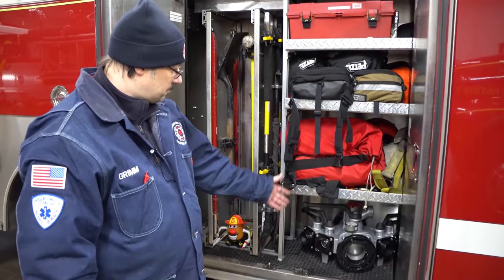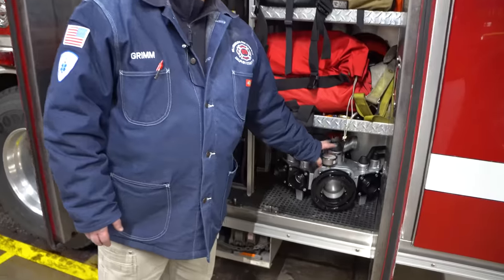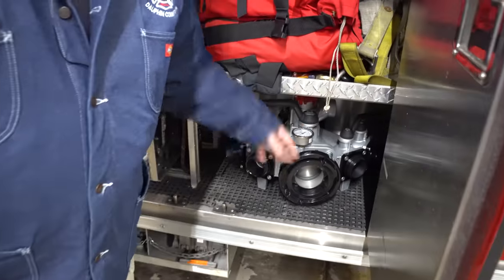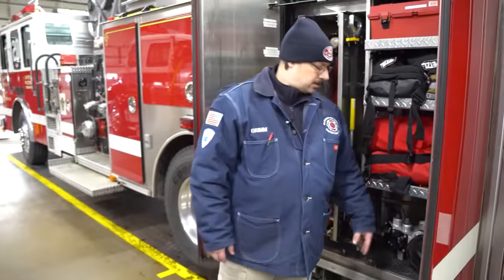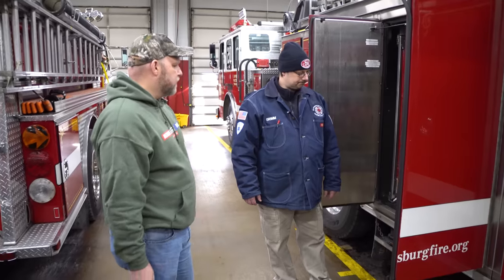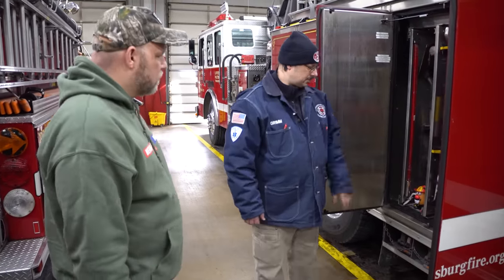Manifold. One of our SOPs is that on a working fire, we lay out, this comes out, and this gets hooked directly to the hydrant right away. That way we can add on if we need to. Right, that's a good thing to have. All too often we hook up initially, maybe right from the hydrant to the truck, and then we're stuck. We have to either turn it down or put something on. Putting that in an SOG is a good idea. So that's policy. We pull up, and that's one of the first things that comes out.